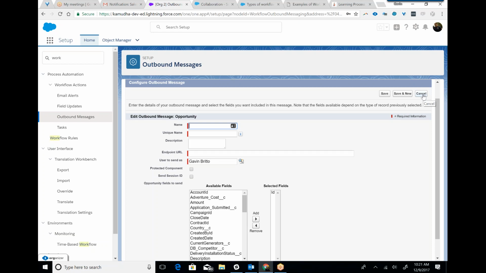So the endpoint URL will pass this message to that door, and the Oracle system will have another mechanism to receive the messages. Let's not get into those details. That's not a Salesforce system at all. They will have their own mechanism to receive the messages. We are just sending the post to them, and they will receive it by whatever method they want. So that's the outbound messages, and mostly the admin concepts concentrate only on setting up the endpoint URL and sending the needed parameters. As an admin, you don't have to know what this endpoint URL is and how it is working. You don't have to know about all these topics.